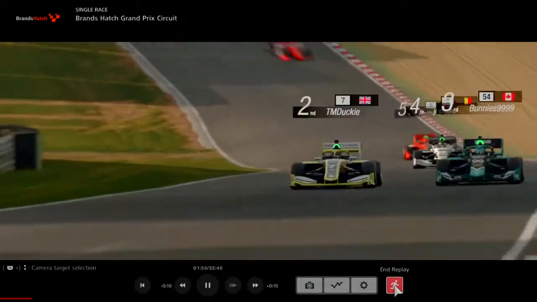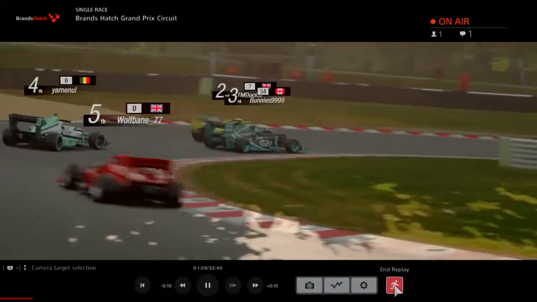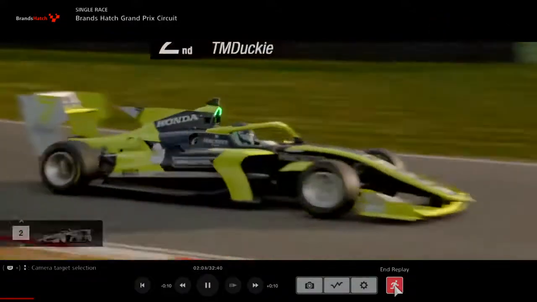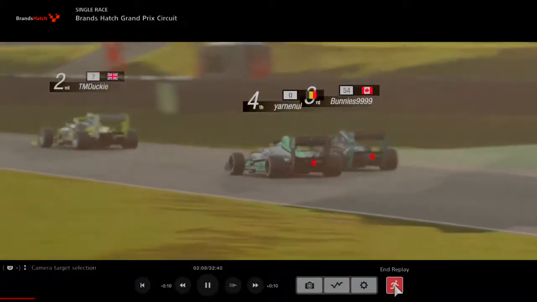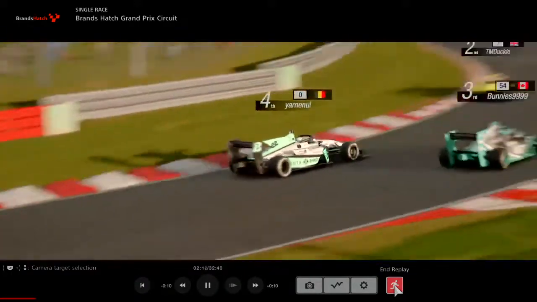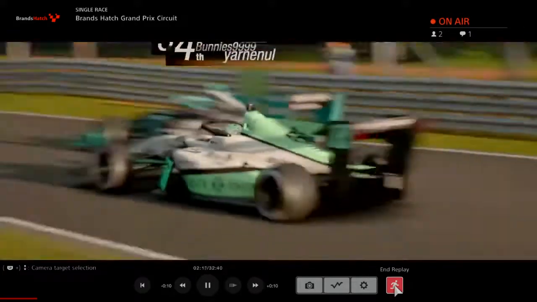Oh, is it going to be a move down the inside? It's for TM Ducky. Bunnies goes for the switchback, can't quite make it though. It's TM Ducky through into P2. Yarnell's going to go after him now. Bunnies compromised by that move from TM Ducky. Up the inside goes Yarnell. Can't quite stick it yet.